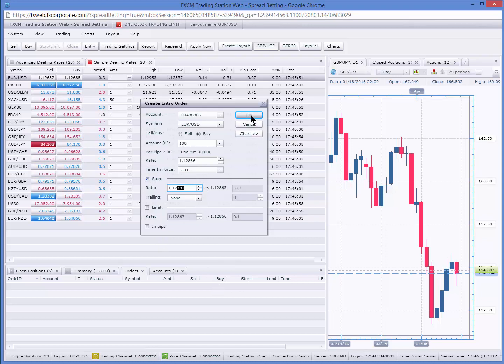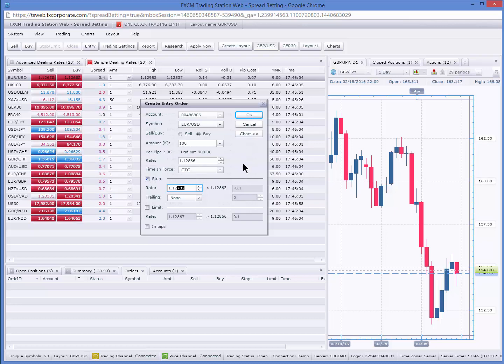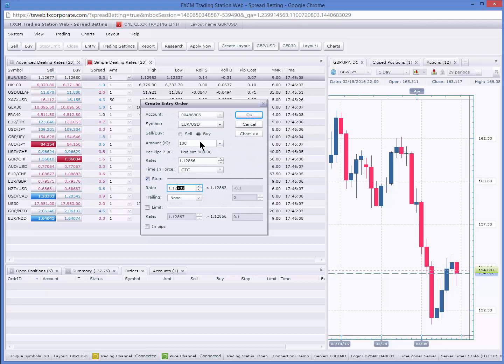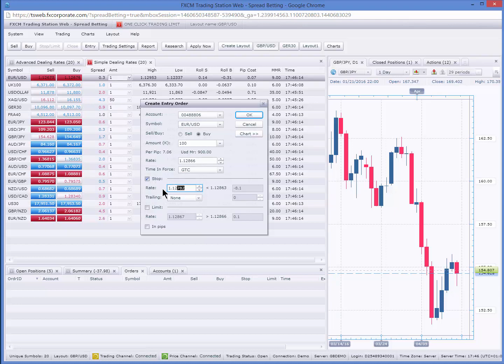Weirdly enough, there are two stop orders I'm placing there. Confusing, huh? But effectively, all I'm really looking at doing is buying the market at a price that's higher than currently. That is a stop order, and a stop loss is then looking at trying to sell the market at a price that is lower than the current market price once I'm into the trade.